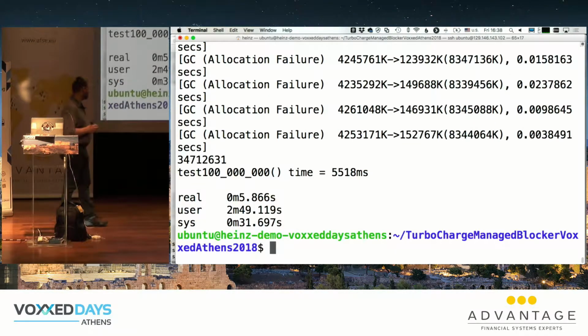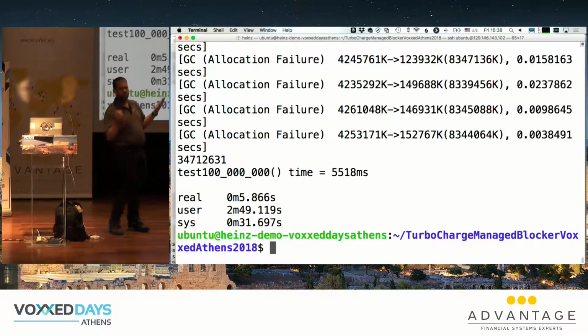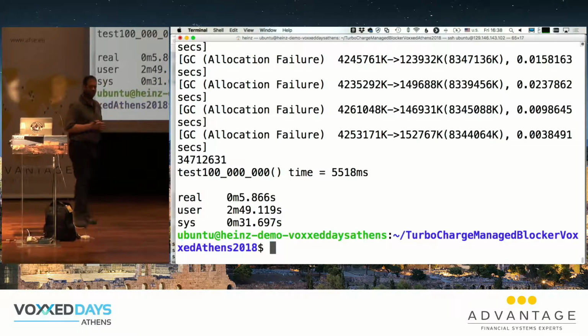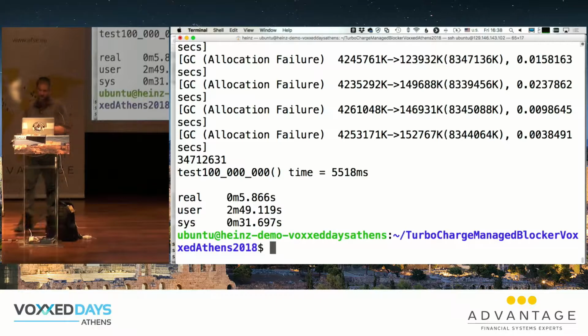I'm obviously not using all the available hardware. So I got down to 5.5 seconds. Taking my little laptop and replacing it with a 52-core monster helps us a little bit, but not that much, right? I can probably buy a new laptop once a day with what that machine costs. All right, so there we go, 5.5 seconds. What's interesting, if you look at the output here, it was 5.8 seconds of real wall clock time, but 2.5 minutes of processing time. So there we go. Lots of fun.